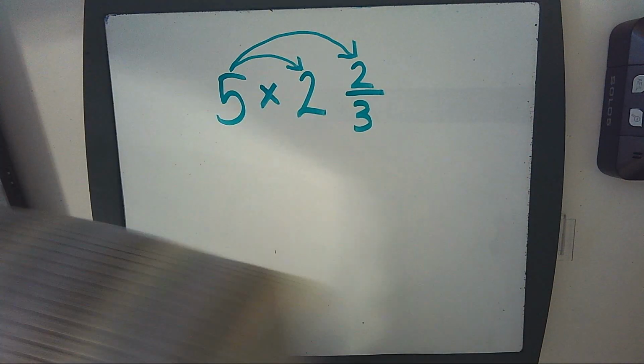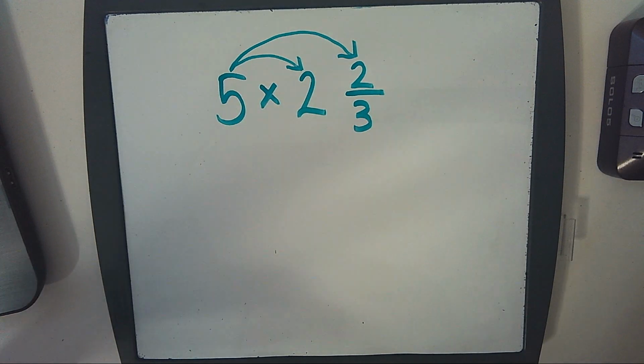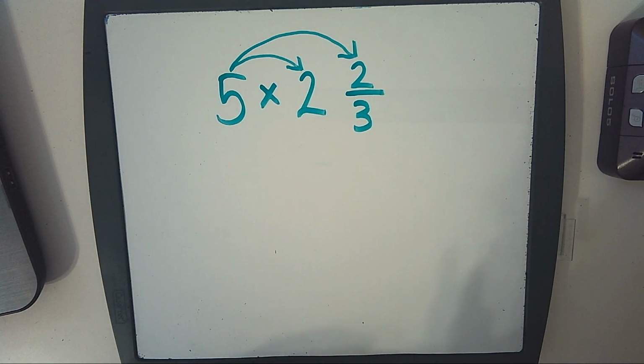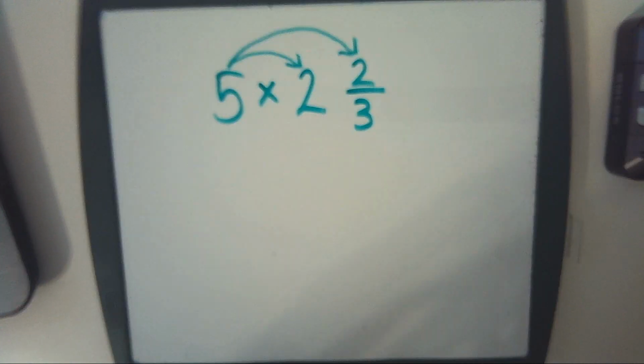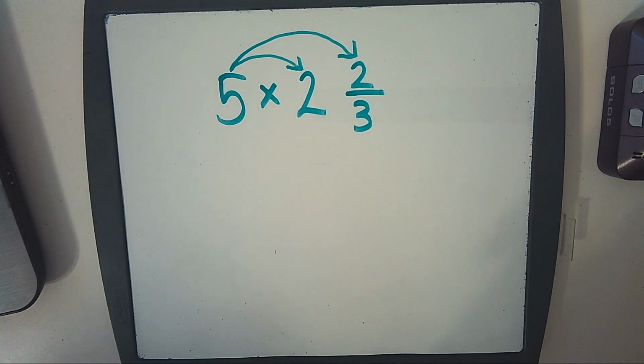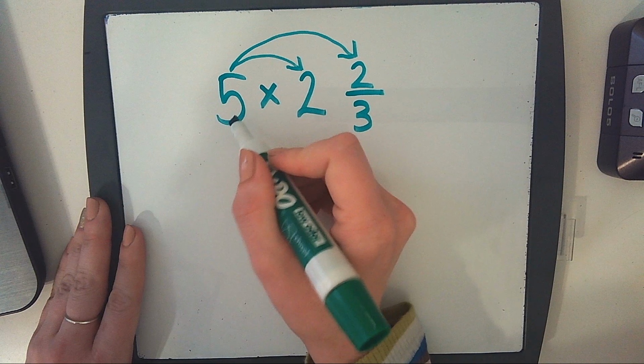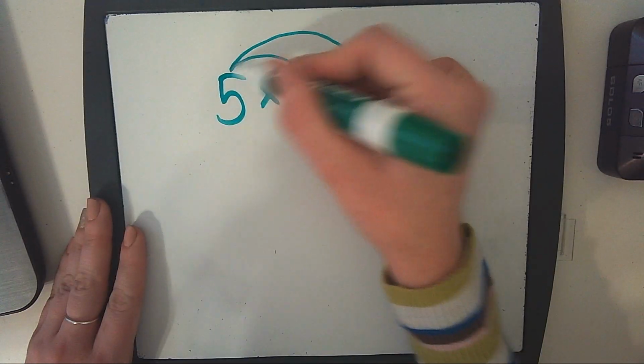So we'll be creating 2 separate equations and then joining them together at the end. And we'll talk about what property that is when you split numbers apart in order to multiply, because that is the property that we're using, and it will help us answer the convince me. So first, we're taking 5 times 2.